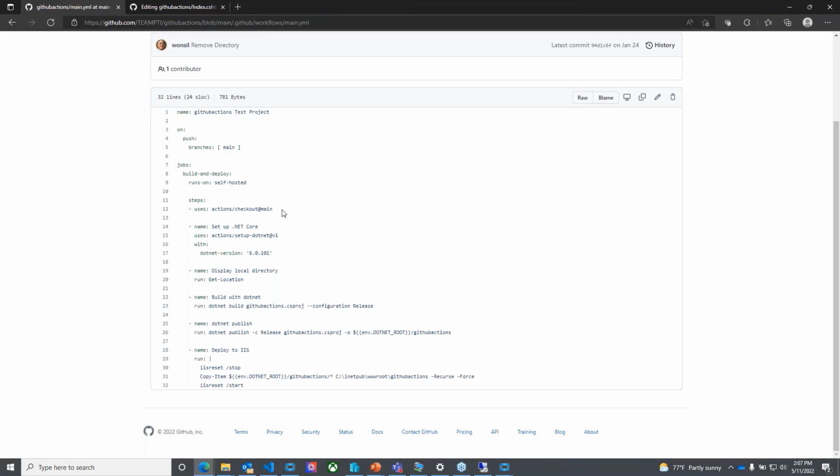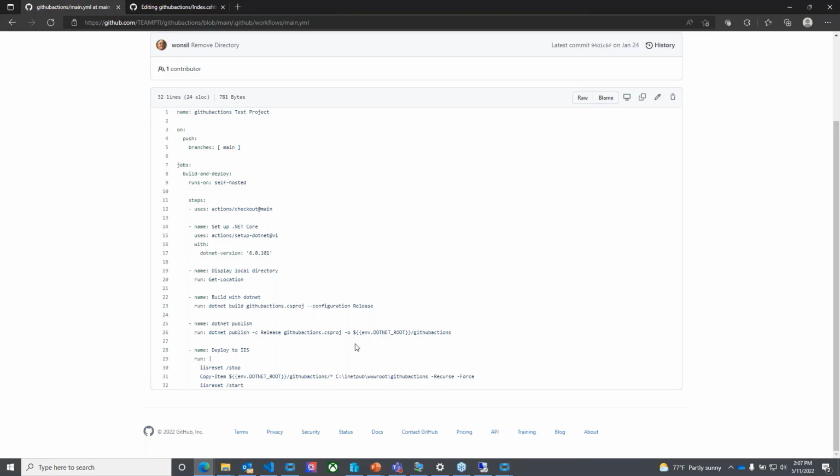I'm going to check out the code. I'm going to make sure .NET is installed on that machine. I just put in a little debug to find out what folder I'm in. I'm going to build my system, but this is the part that's interesting. After I do the build, I'm going to copy the results. This is just plain commands that you would type at the command line.